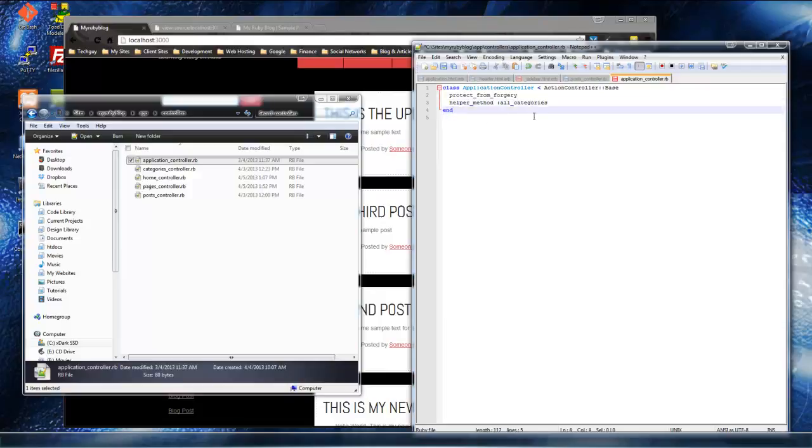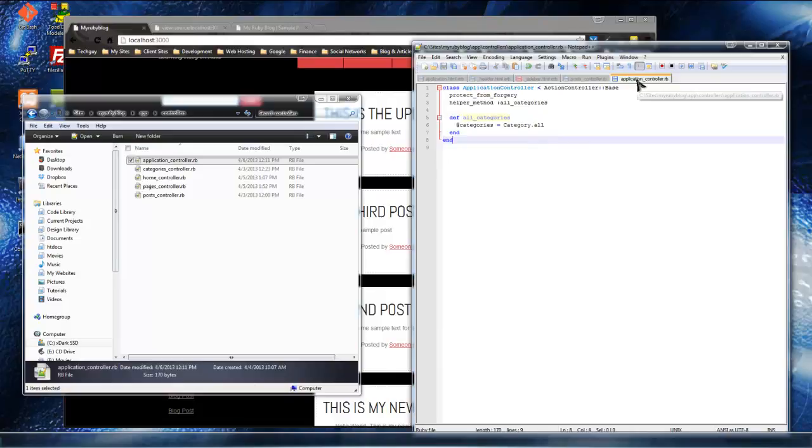Okay, so now we just want to define a method called all categories, and then we need to end it, and we're just going to do categories equals category all. So this method is accessible everywhere because we have it in this root application controller.